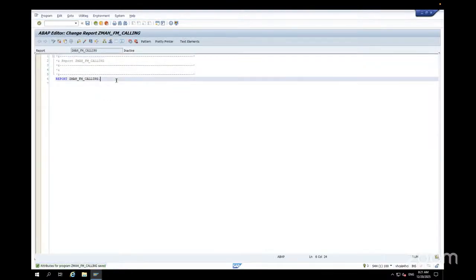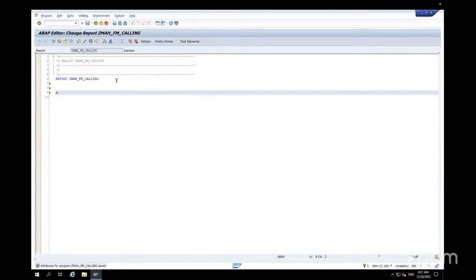Now you take those parameters as input in the program. P_ parameter as import variable, right?